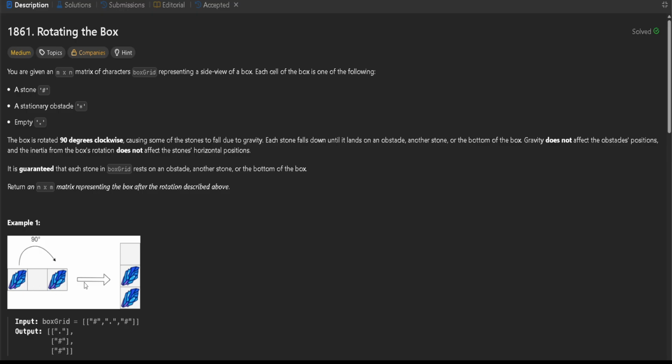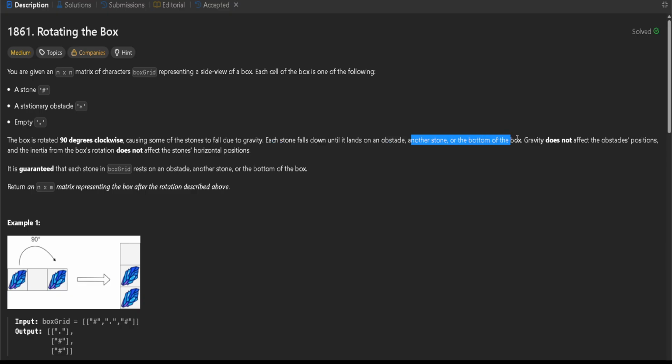When you put it in the vertical position, meaning 90 degrees, all those stones or coins go down directly over each other, because due to gravity they will fall. So each stone falls down until it lands on an obstacle.